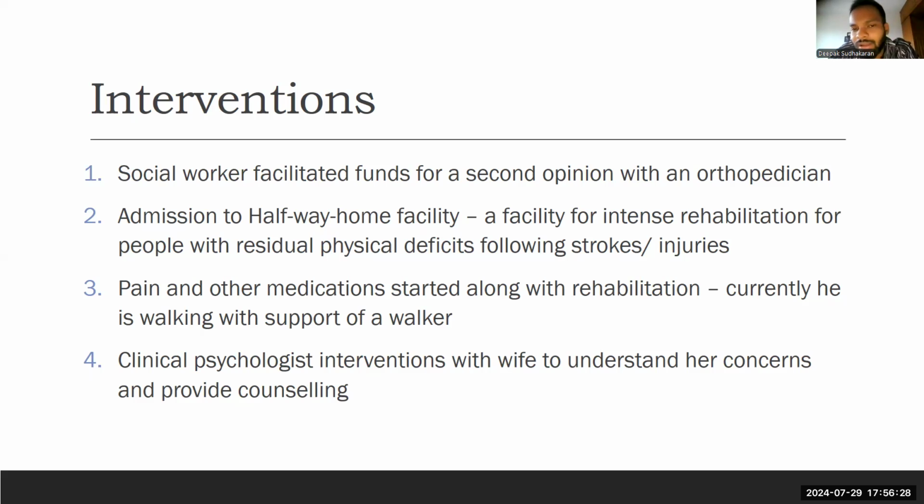There has been a study done on this intervention between ourselves and Trivandrum Medical College with the neurology department. It was a randomized control trial in which there was an arm which received this intervention and an arm which didn't. It was learned that in the arm which received this intervention, the mortality rate was 0 over a period of 1 year, whereas in the other arm, some deaths had happened. So we have this facility in our setup.